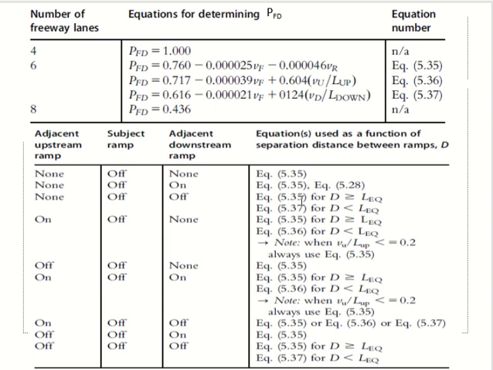Which equation should I use? You have to find out the value of LEQ. But they are also saying to check for this thing as well: flow in the upstream ramp over distance to the upstream ramp. If this ratio is less than or equal to 0.2, then we don't need these 2. We will always use 5.35. So first of all, I'll check for this ratio.